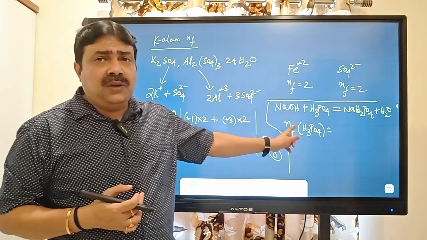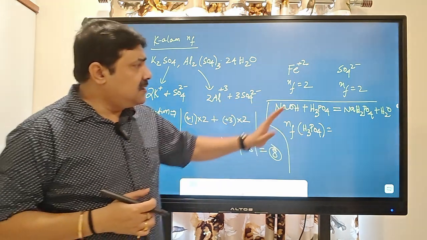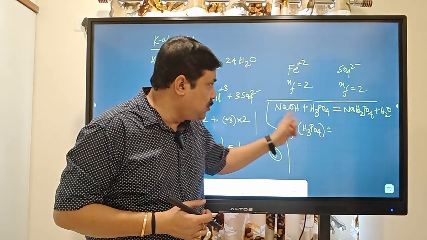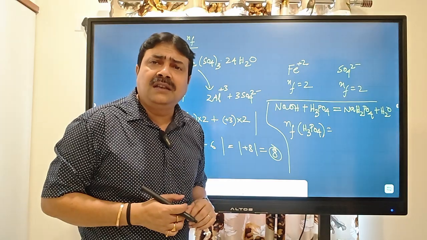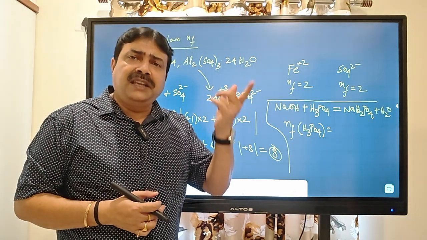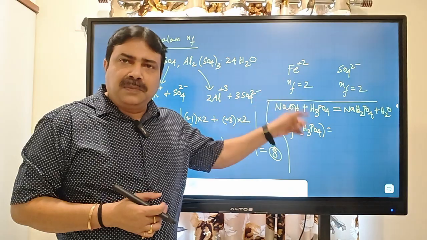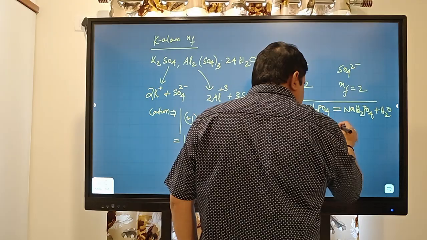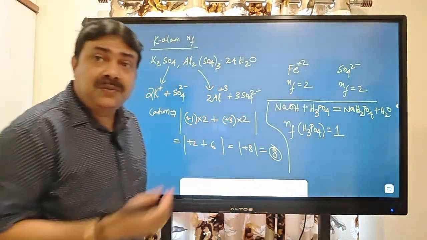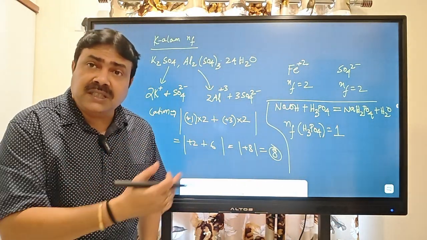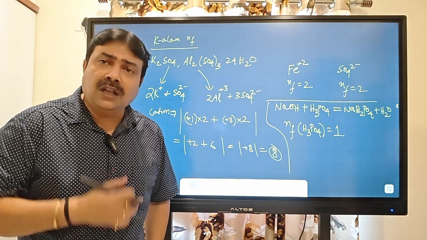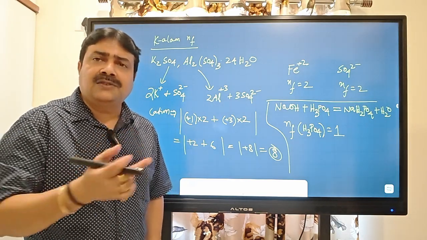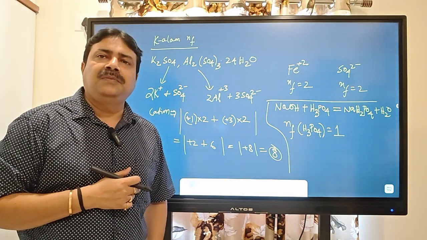But they are asking in particular what the N factor is in this reaction. There are definitely 3 ionizable H plus in H3PO4. But out of that, how many are replaced? Only 1 is replaced by sodium. So only 1 H plus is ionized or replaced in this particular reaction. That's why chemistry is difficult. You only need to know what the situation is telling. The overall or maximum capacity is 3, but in this particular reaction only 1 is replaced. That's why in this reaction the N factor for H3PO4 is 1.